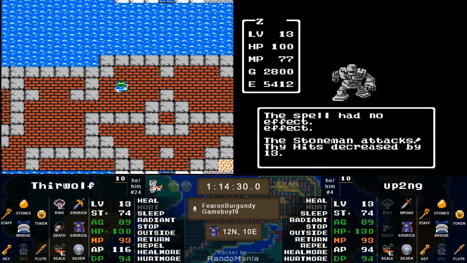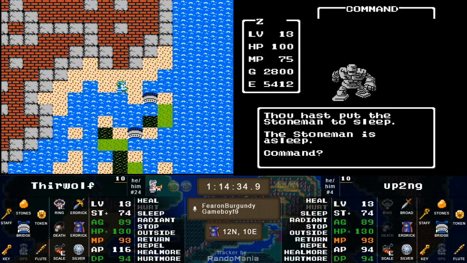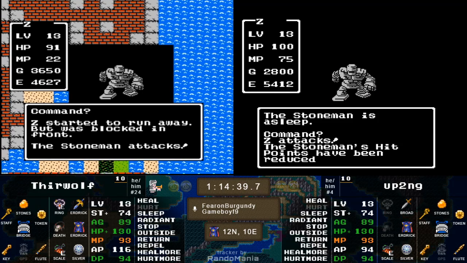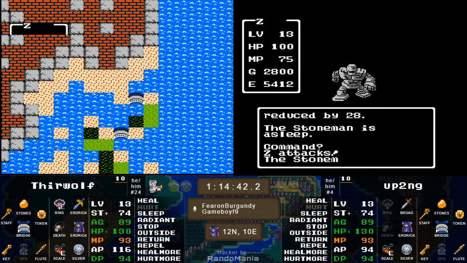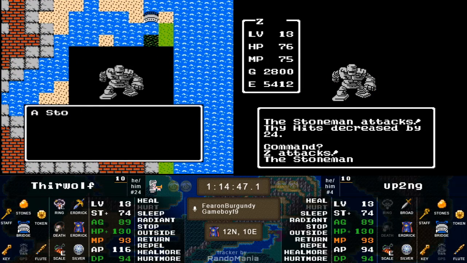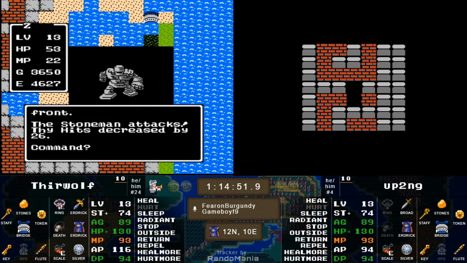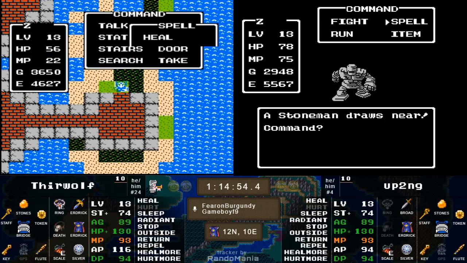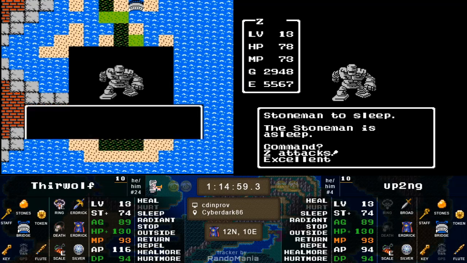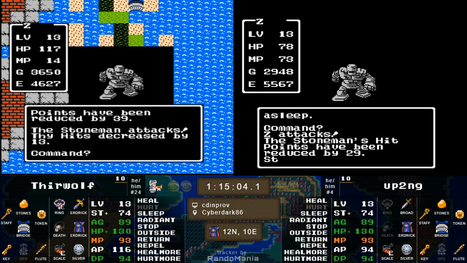Up2ng, now grinding stone man. And this is probably up2ng figuring, all right, I'm about 200 and change experience away from level 14. If that's the level, then I can just grind down as best I can through Sharlock, get the sword, and go for game. He knows that it's not in the vanilla spot. He knows that it's in that basement, down in the 7th basement in the pyramid. Yeah, this is going to be interesting to see how this works out.